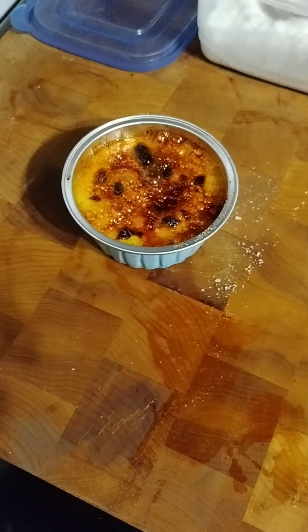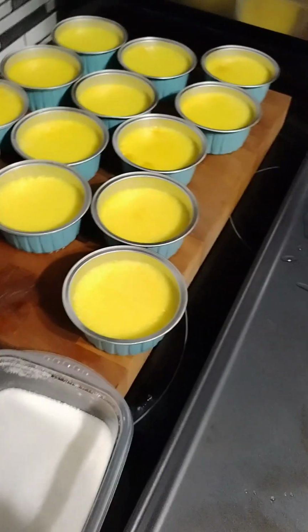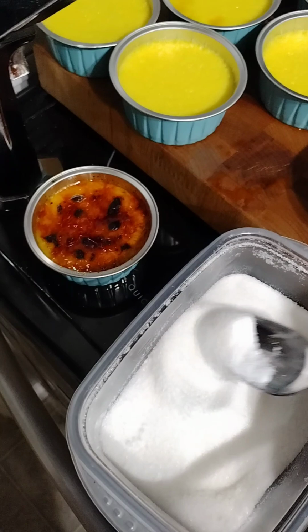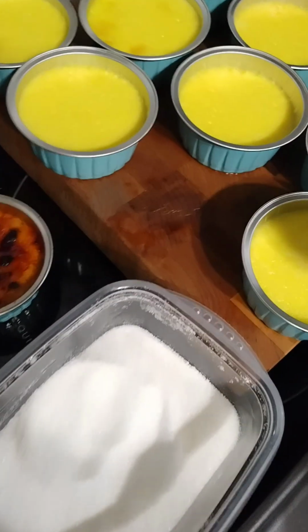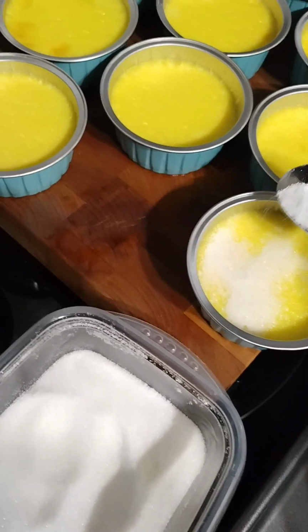Homemade creme brulee. They are now cooling down. I have done one. I'm going to show you another one, how to top it. Take some sugar. You can use brown sugar, flavored sugar. I'm using regular granulated sugar. Sprinkle the top.